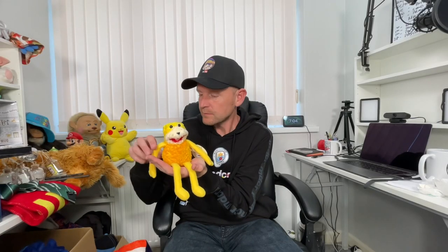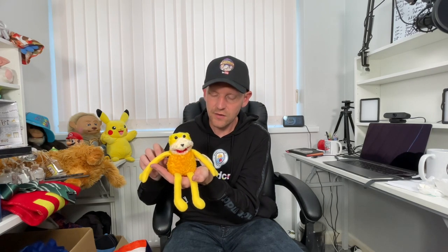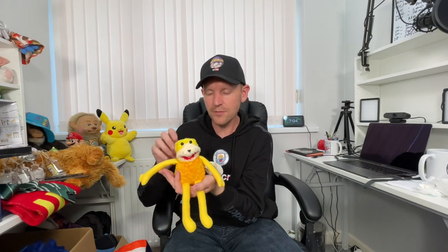£1. It's little Flat Eric, and we all know if you're a reseller, Flat Erics are great to pick up. I've picked up a few of the normal size ones in the past, and they normally go for about £40. This little fella is an official beanbag buddy, and he's only tiny. Look at him, he's so cute. It cost me £1. I think he's still going to be worth somewhere around the £40 mark, and he's still got his tag, so that's a bonus.